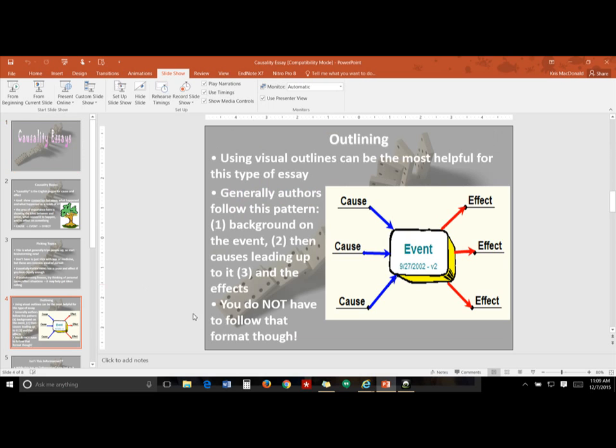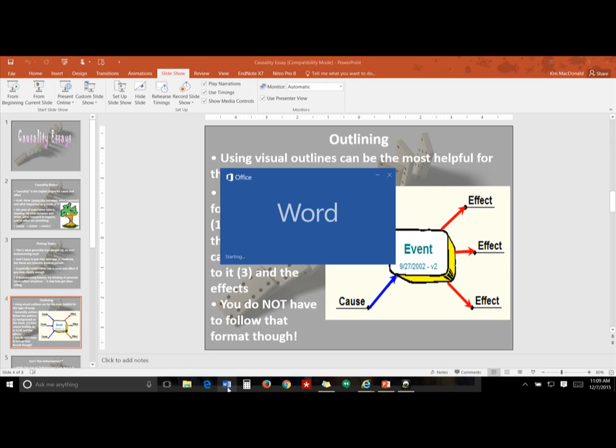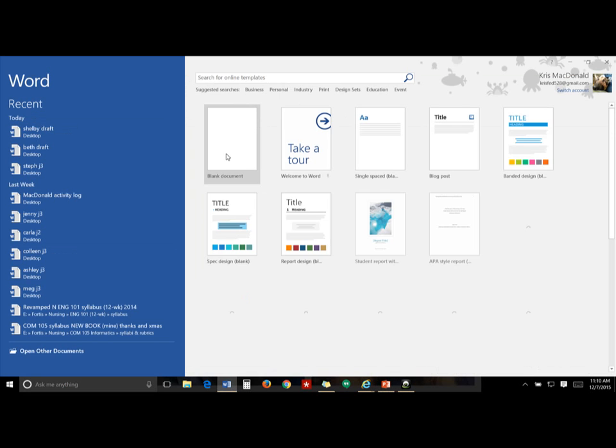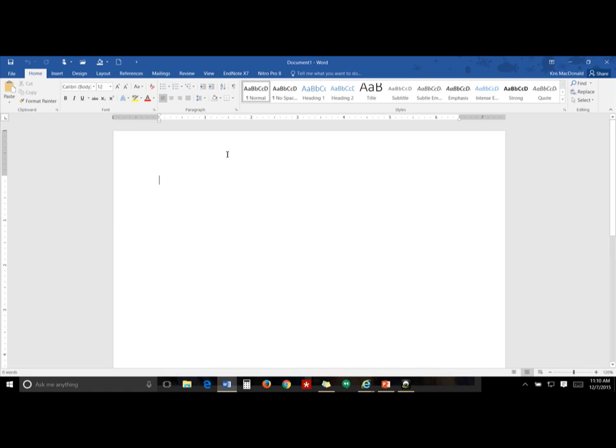So let's say we're going to brainstorm first, then we're going to outline. My topic is, I'm just thinking of anything off the top of my head. Okay, so my topic is the creation of binder clips, because I'm looking at them on my desk right now.